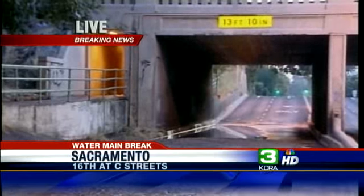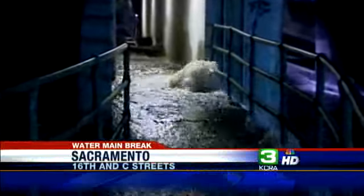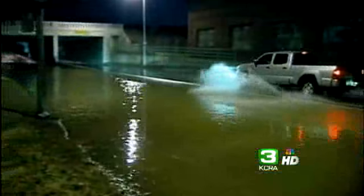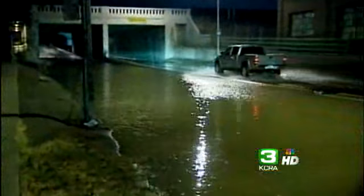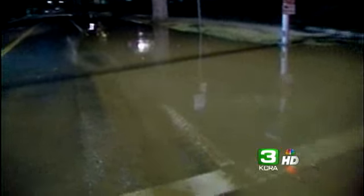This is what it looked like earlier this morning around 2:30 when we shot this video. You can see the water just gushing up out of the utility box. The break is actually further up inside the tunnel, with water coming underneath the concrete and then shooting out, forming a pretty impressive waterfall that was flowing down onto 16th Street and had all four lanes covered in water.